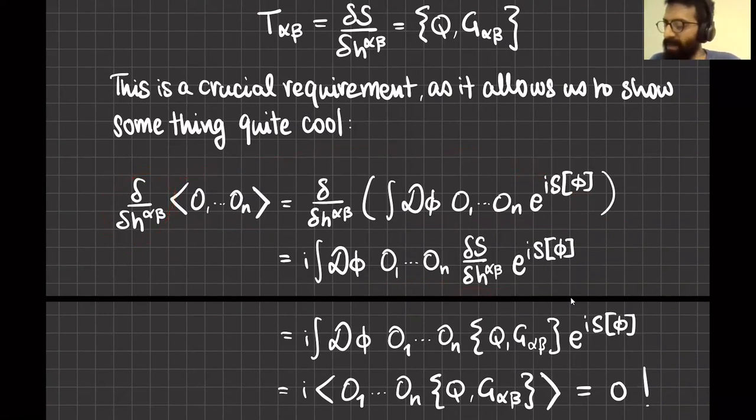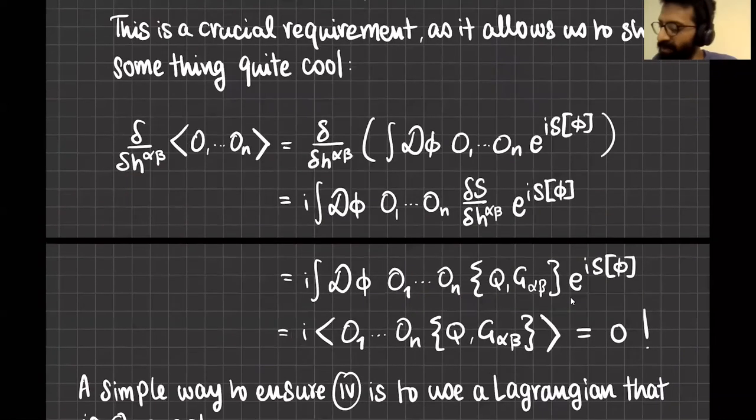This is just the stress tensor, and by our axiom, the stress tensor is Q exact. So it's Q acting on G alpha beta, and this whole expression can be written as O1 to On, and then Q G alpha beta. Can't O1 have derivatives on it, like covariant derivatives? Why are you saying that O1 is independent of the metric? This is an assumption that I'm making. Okay, yes.